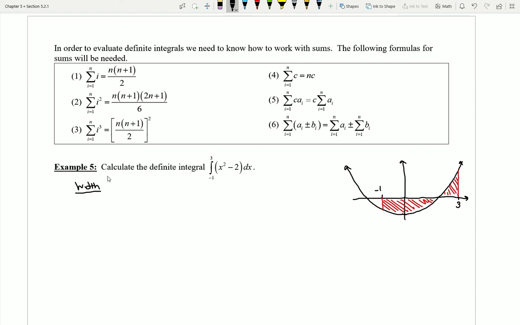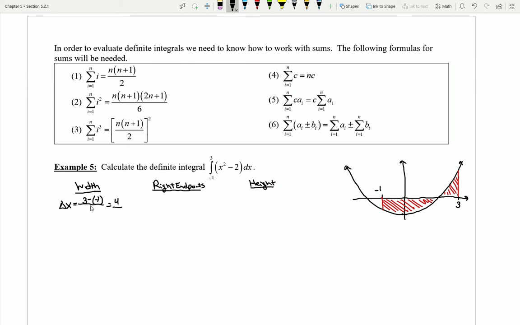I'm going to need to think about my Riemann sums and the width of my rectangles, the right endpoints of my rectangles, as well as the final height of my rectangles. So let's start with the width. Remember here that my width is calculated by first determining the length of my interval. This would be 3 minus -1, which I clearly then see is going to be a length of 4. My interval is 4 units long.